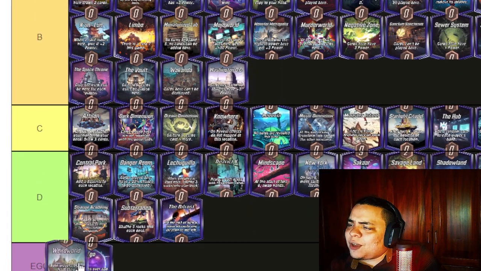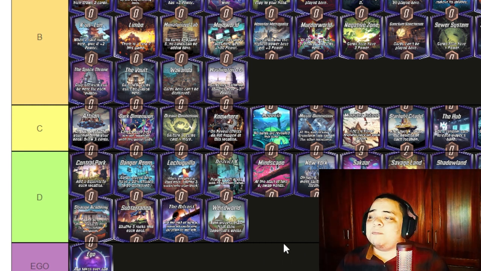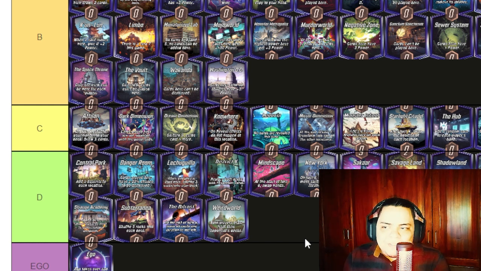Then we have one of the worst locations in the game, that is Weird World. Nobody wants to see Weird World. What this does is that both players draw from their opponent's decks. It is like the other location, District X, where they flip your deck with some random stuff. In this one, they give you your opponent's deck.